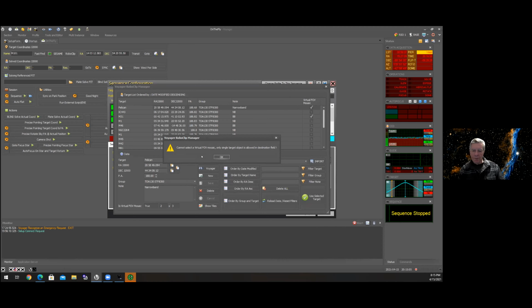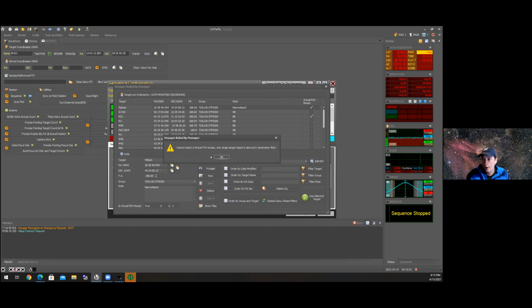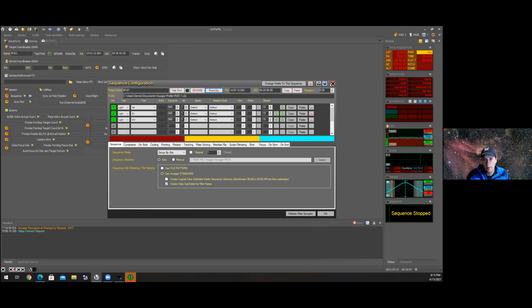Oh, that's something new. So Gabe, how do you get mosaic information into the sequence? With this, there's a different type of sequence, which is like a research and survey sequence. That sequence is usually built for asteroid searches or supernova searches. But in that, it's serial, grouping similar types of images that you want to take together. And that's what a mosaic would be. You're taking the same number of subs with certain filters, and you're going to stitch them together later. So that's why it forces you to use that paradigm instead of the sequence.